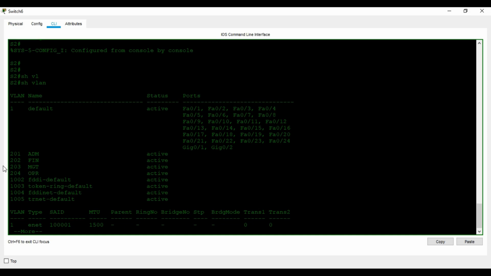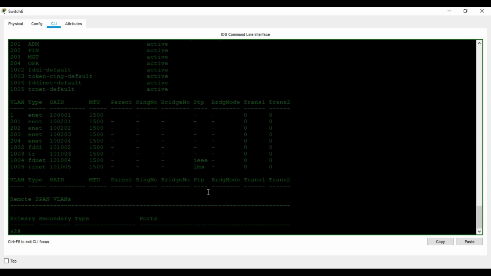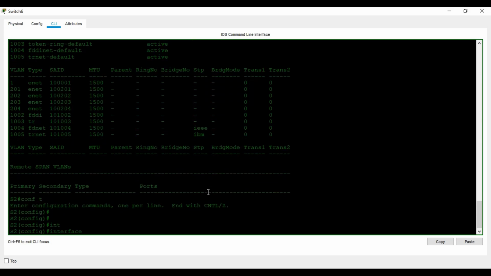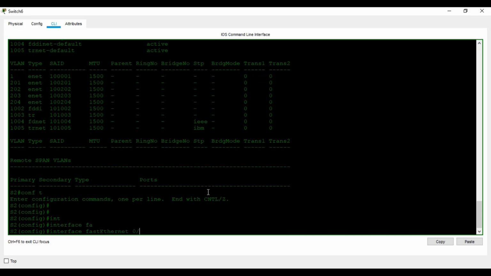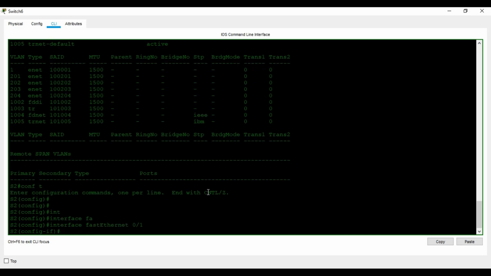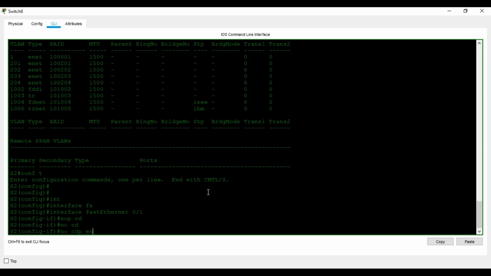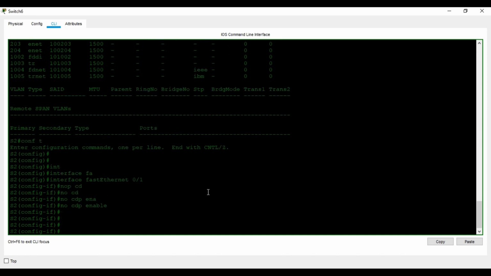and the respective names are here. We haven't allocated any ports. Let me allocate the ports quickly. I'll go to interface FastEthernet 0/1, and immediately I need to give no CDP enable, because otherwise error messages will come about port overlapping.